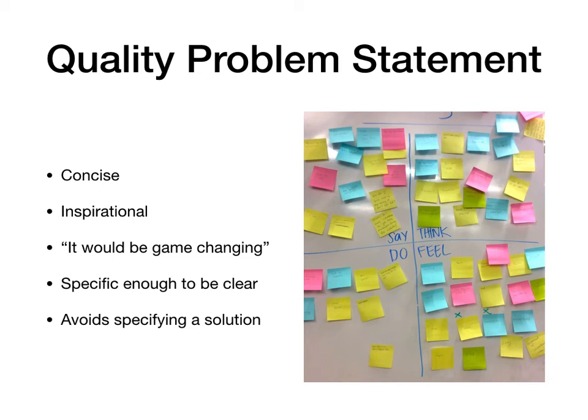So think back to those double diamonds. After coming up with a problem statement, the next thing you're going to do is come up with lots of solutions, brainstorm ideas that could actually achieve this problem statement. And if your problem statement is too specific, then it'll just lead to one kind of routine answer.